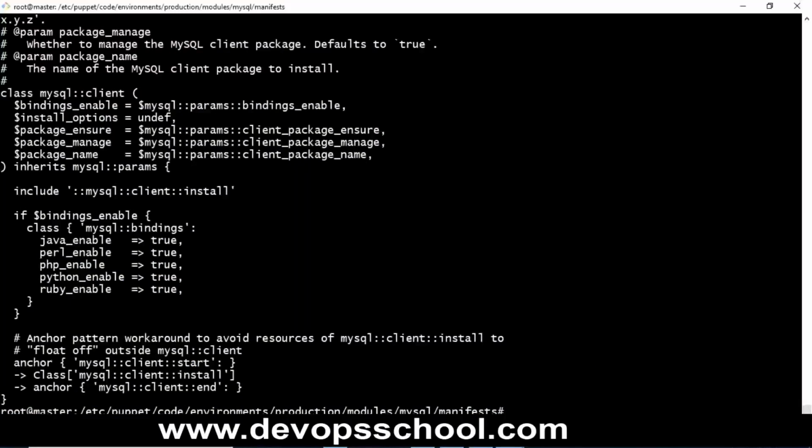If you think that you can modify that code and customize it according to your requirement, then you can go ahead and change this code, save the changes and call your module through the agent.